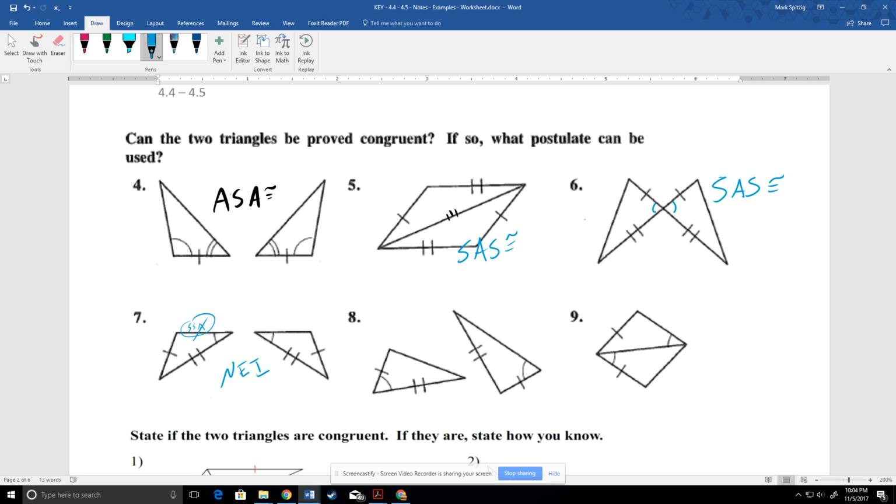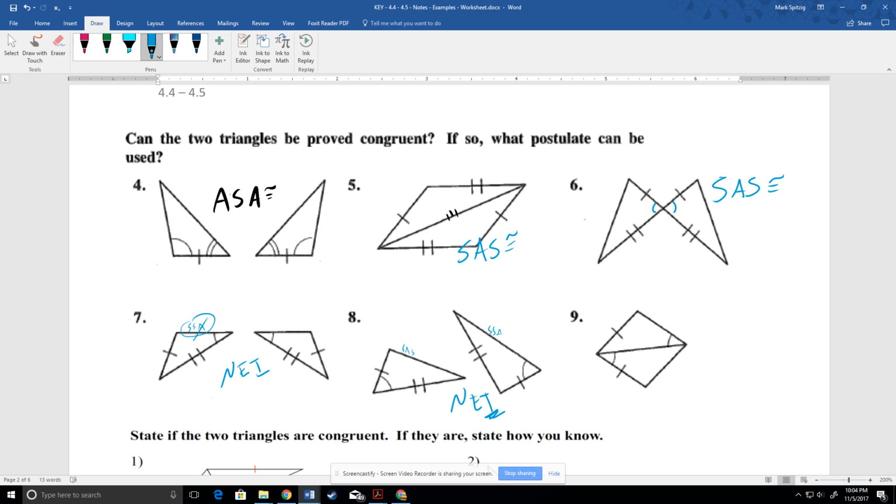This one looks like it could be side, angle, side, very similar to this one. So it's possible, except I look over here, I'm thinking, oh, we have a side here, a side here. So this angle isn't included between. So they don't match up. This one is actually side, side, angle, kind of. I mean, they're neither because they don't match up. But the idea is that to be a candidate, they'd have to match up. So this is, again, not enough information.